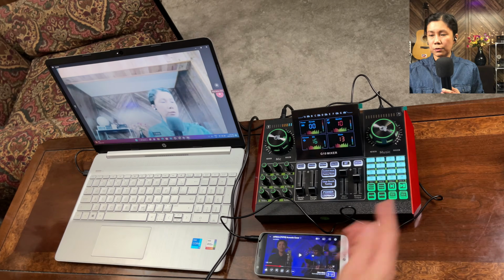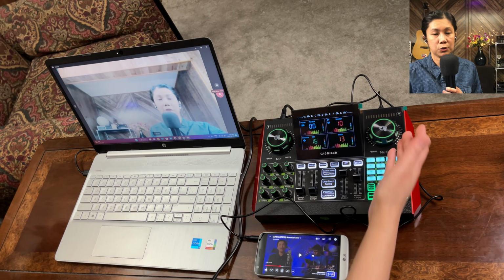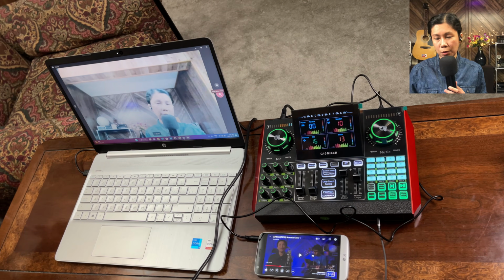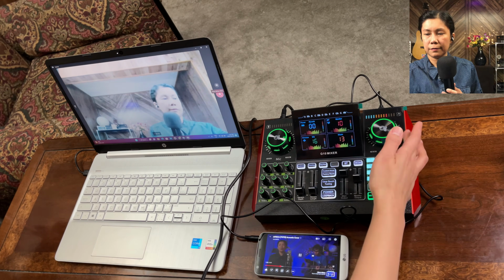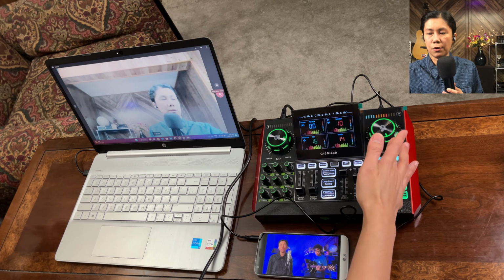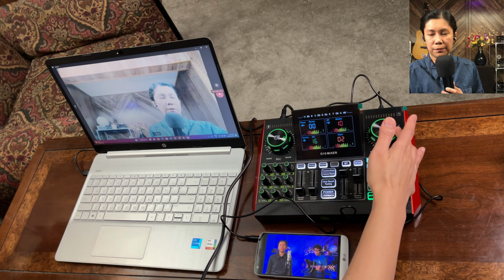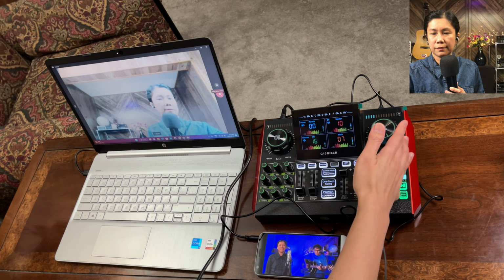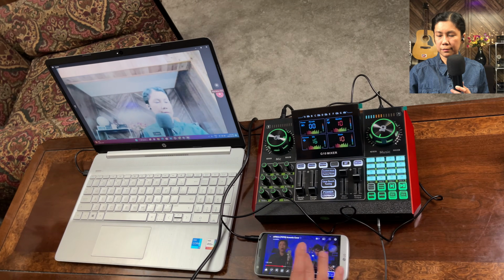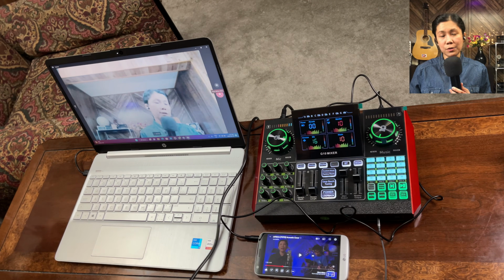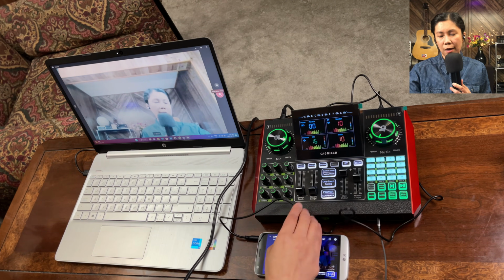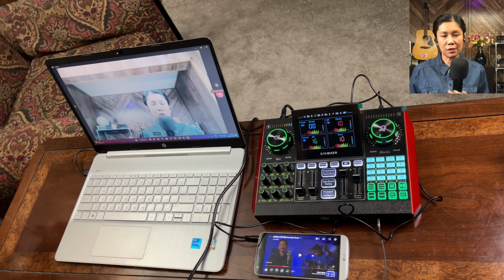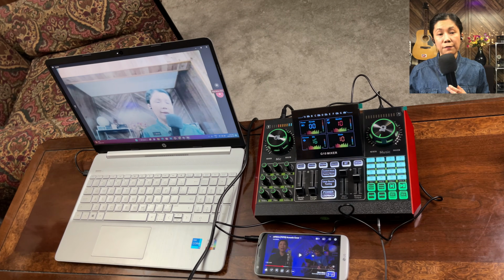Okay, and now let's use the volume knob over here to control the volume of that music. Or you can lower it. There you go. So that's pretty much how to connect an additional background music if you would like.